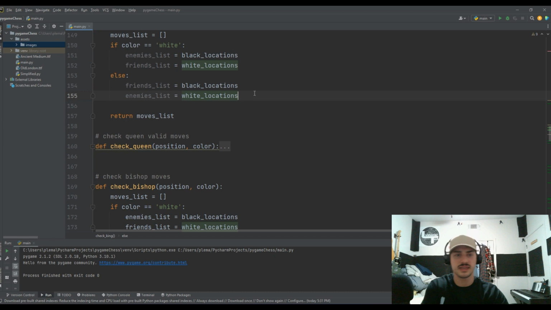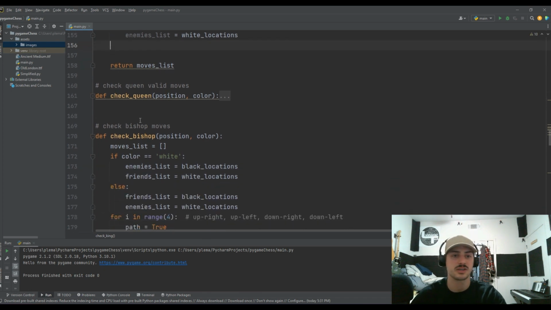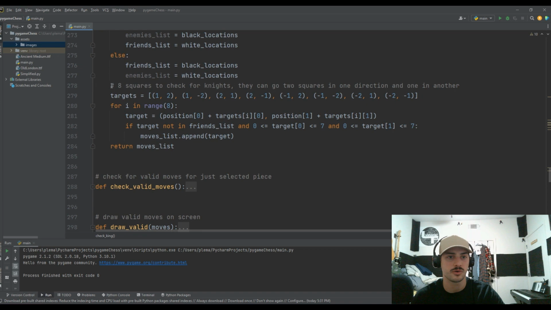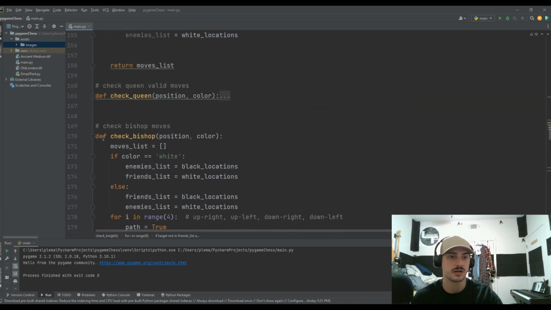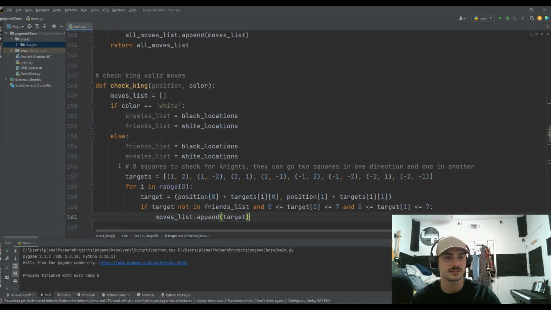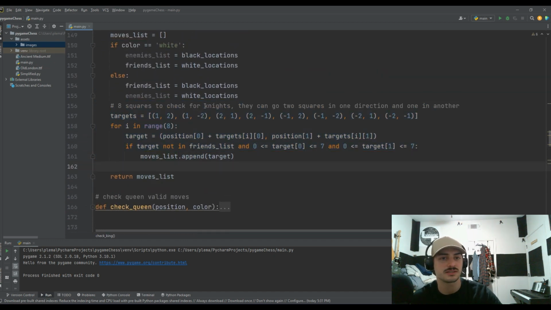And then let's go ahead and say there are 8 lists to check. So actually, let's go to where we had the knight, because that was pretty straightforward. We just had a checker of all 8 of our targets. And similarly, the king can target 8 places. So these are 2 indented. We need 8 squares to check for kings.